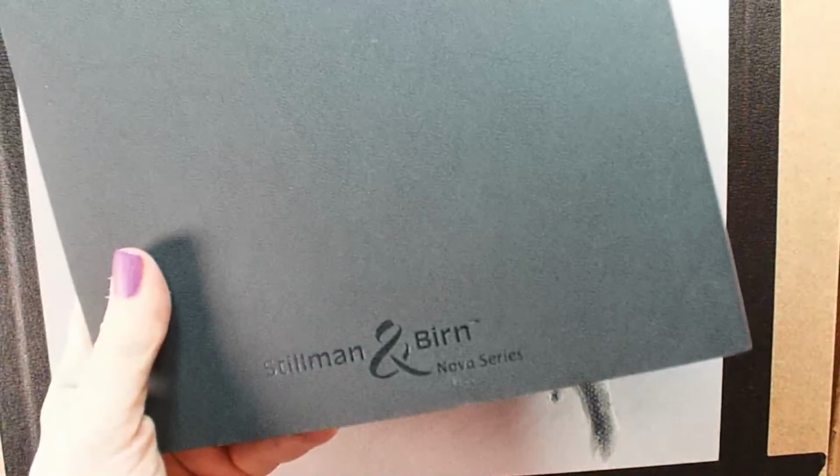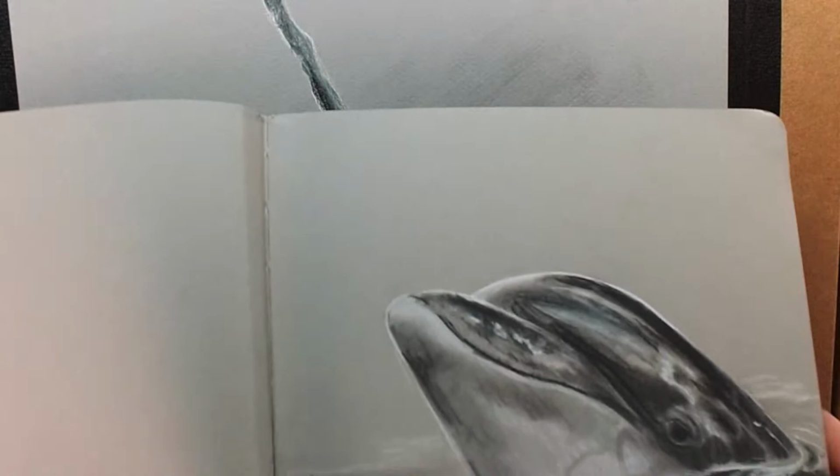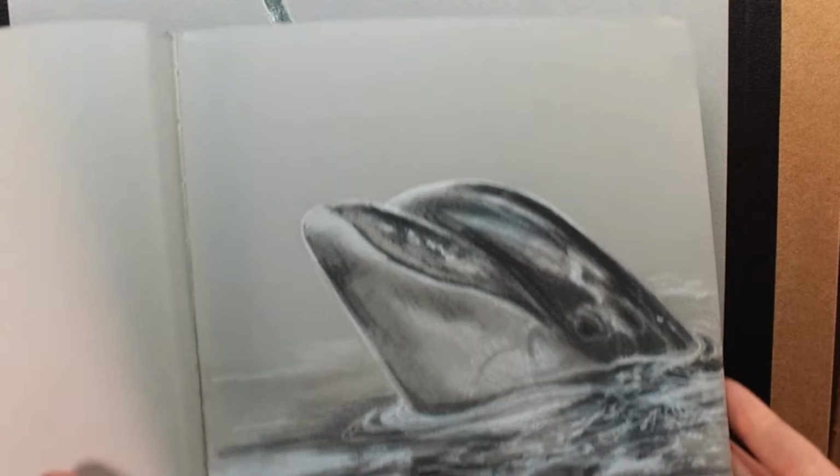So this one is the Stillman and Birn Nova series. I guess I have to actually switch so you can see. It has tons of colors in here, and you can see this drawing that I did. That was in charcoal. It's a little bit smoother, actually, a decent amount smoother, but it still has enough texture that the charcoal stuck really well.